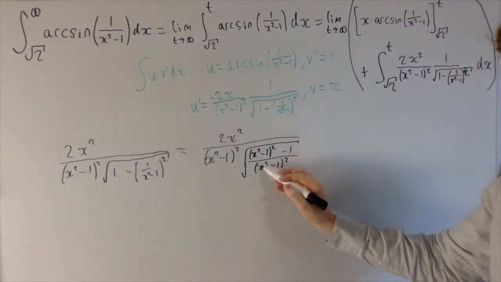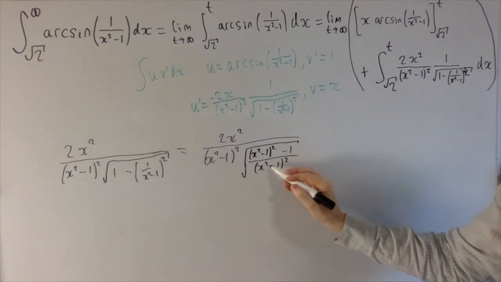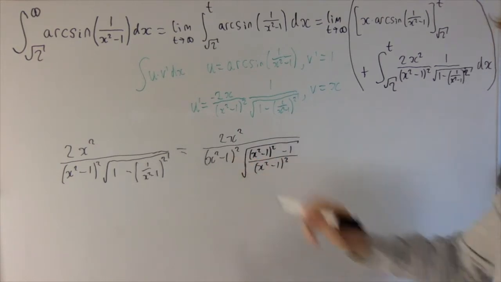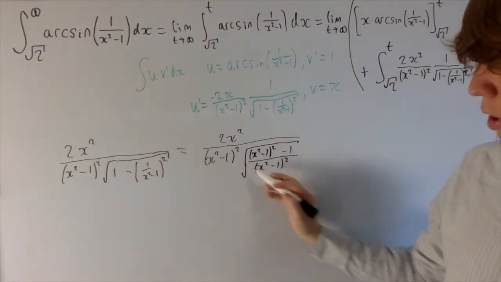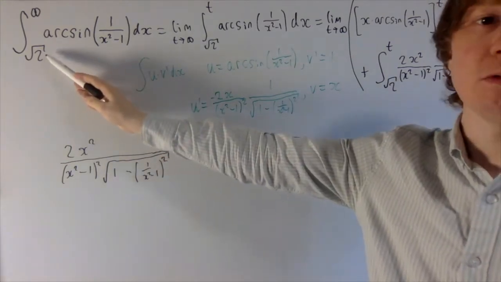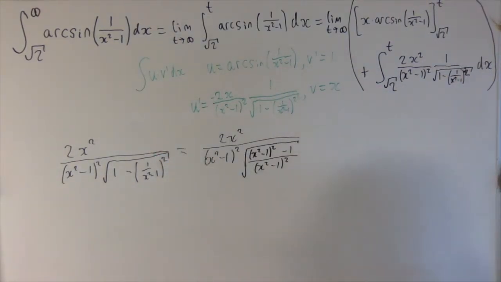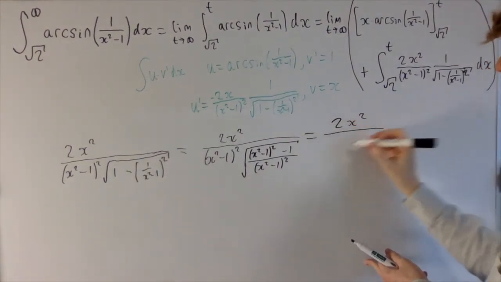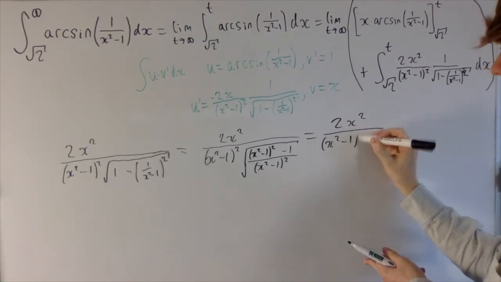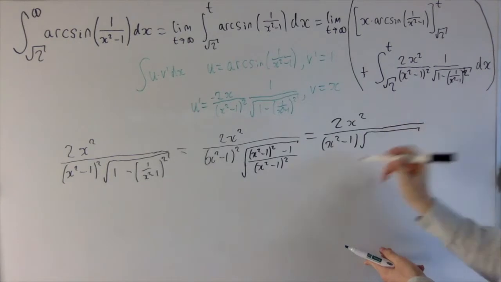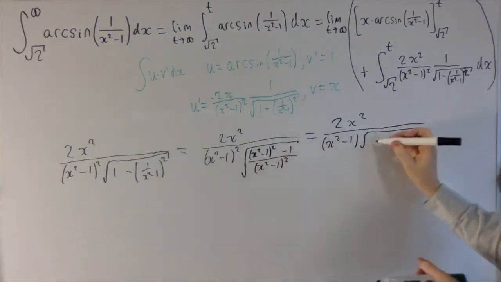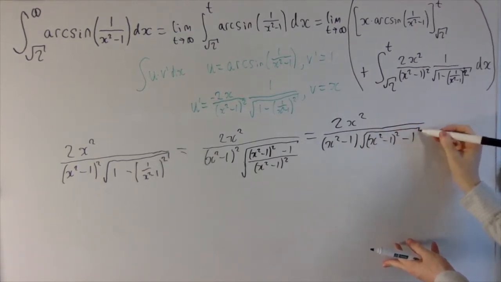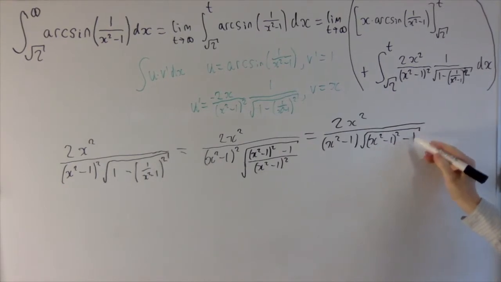You can see you can take out, outside of this square root, x squared minus 1 squared, and then this will cancel out one of your powers of x squared minus 1 here. And you know that you get the positive root because, remember, x is always bigger than root 2, so x squared minus 1 is always going to be positive. So just that one step gives us 2x squared over x squared minus 1, into the square root of, now this is no longer a fraction, it's just x squared minus 1 all squared minus 1. When I expand this, I'll get a plus 1, which would cancel with that minus 1.